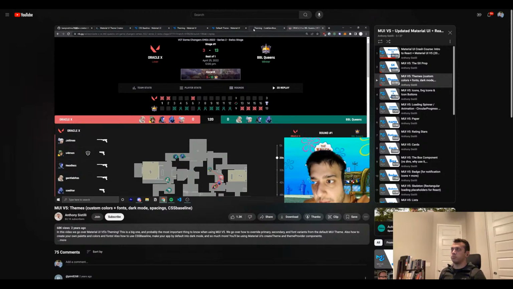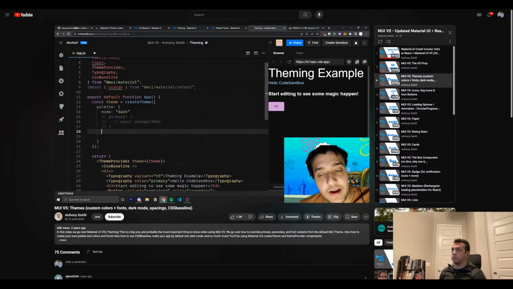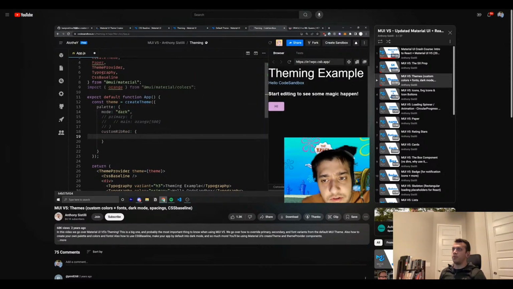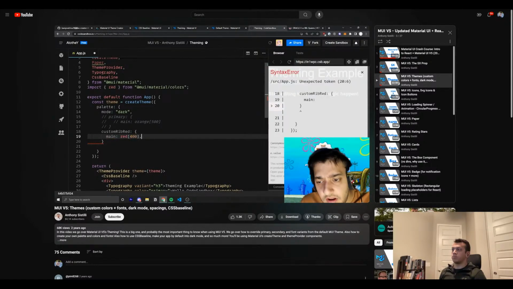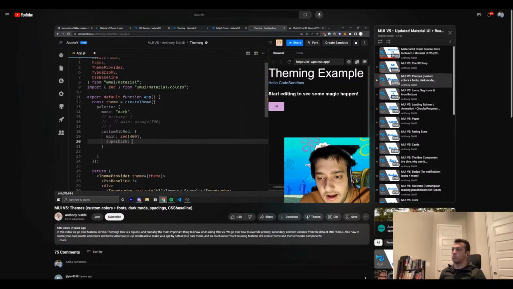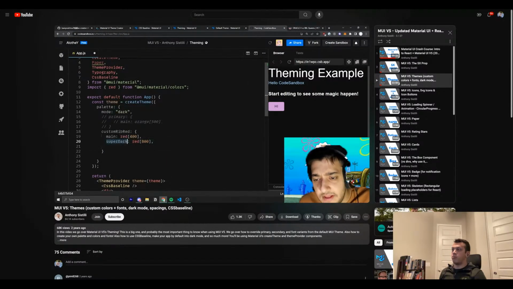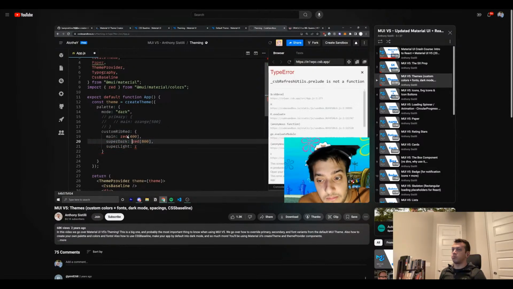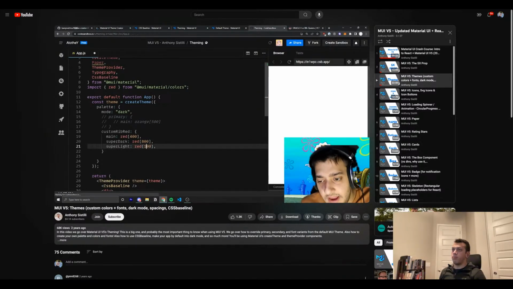So if we go back to my theming example, let's make our own custom color, and let's call this custom rib red. In custom rib red, we can make sure we put a comma there. Let's import red from Material UI just to make it easier to get the custom values. We can give a main, and let's make this red 400, and then we can make a super dark. And let's make it red. I think increasing the number here will make it darker. And then maybe a super light. This is how to make your own custom color variants. So we can make this super light and maybe pass this into 100.